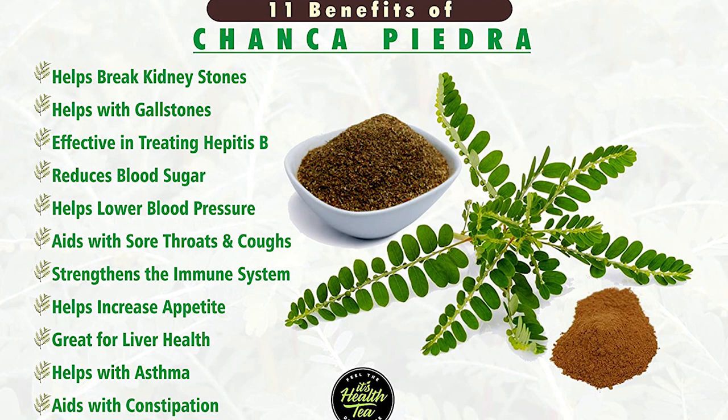So that's crazy. Now, the main stuff in this that's supposed to be for the parasite cleanse is the clove flower, the black walnut hull, and the wormwood. It says wormwood leaf and stem. It also has milk thistle, which is usually something that's supposed to be good for your liver. I think it's just an overall kind of detox. It has this stuff called chanca piedra, I think. I don't know if I'm saying that right, but I think that was just a general overall wellness type supplement. It's not really specifically for parasite cleanse.